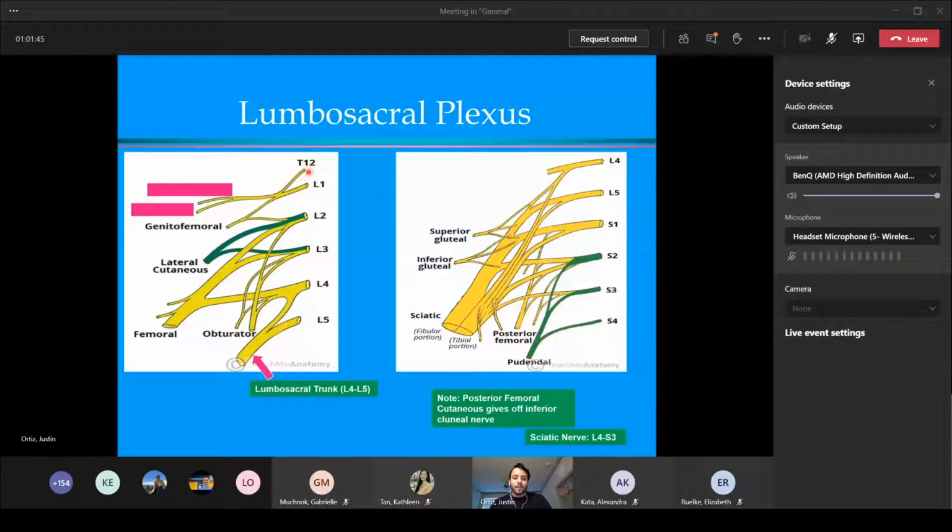I don't know how high yield it is. I don't think it's super high yield to know exactly what the branches are coming off of. But I put them here just in case you wanted to note them, because the professors that taught the leg lecture and the thigh lecture last year weren't Dr. Muffley. We actually had different professors teaching these three lectures, so these lectures are slightly different. So I don't know how important it's going to be for Muffley to understand these L4, L5, S1.